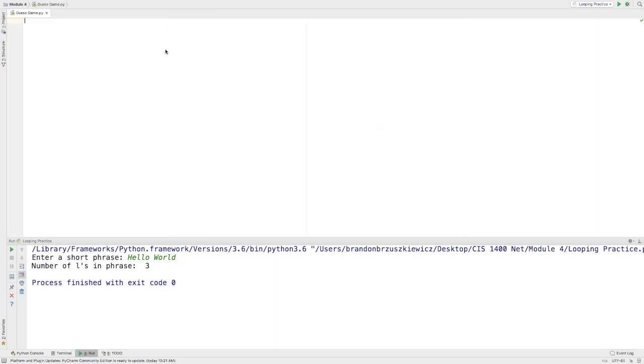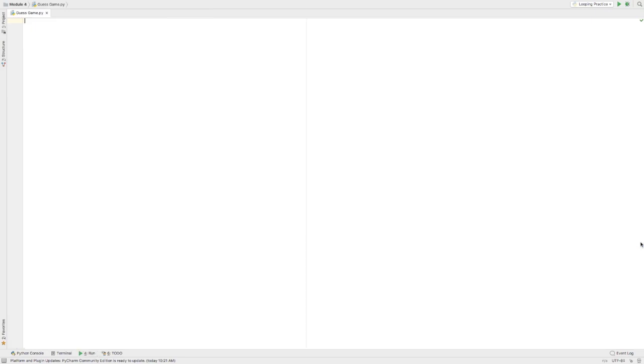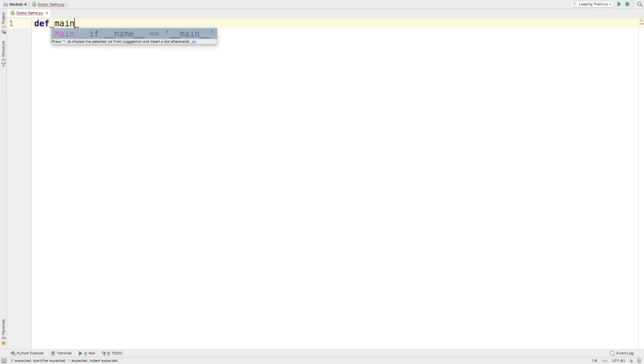All right, so if we remember a little bit here, there are no such things as declarations in Python. We kind of declare as we initialize values. So there's a few things that we can do for ourselves. So first thing I'm going to come up with is my main method. Okay, so I'm going to go with def, the keyword to instantiate a module in Python, as we learned in last week's lessons in Module 3. I'm going to call this the main method.